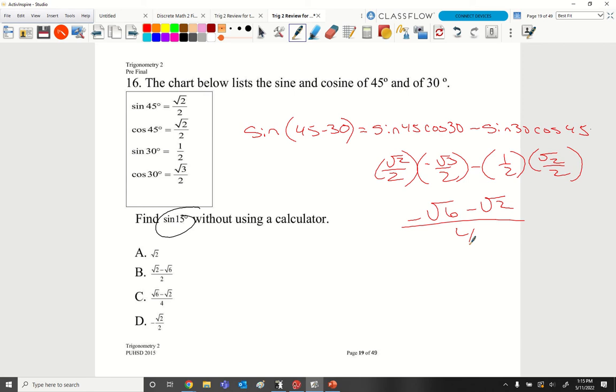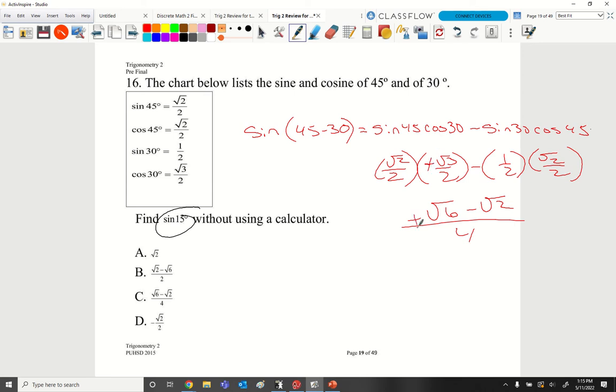Wait. You put negative root 6? And negative root 3? That's negative root 3 times negative 2 is negative root 6. Okay, so why is it not there? Yeah, the math's not mathing. I messed up. Not negative root 3 cosine of 30. I don't think it is negative root 3. You're right. Dang it. Okay. All right.